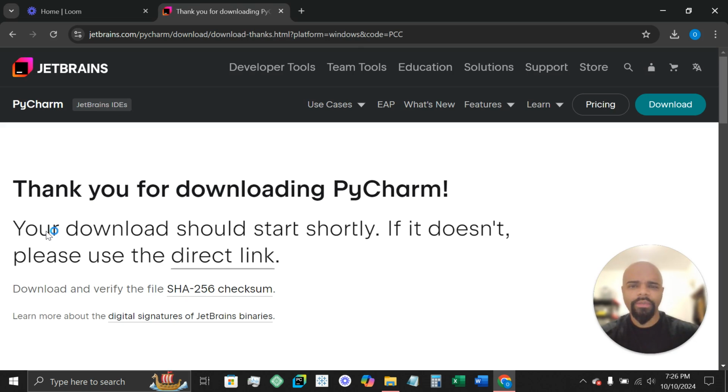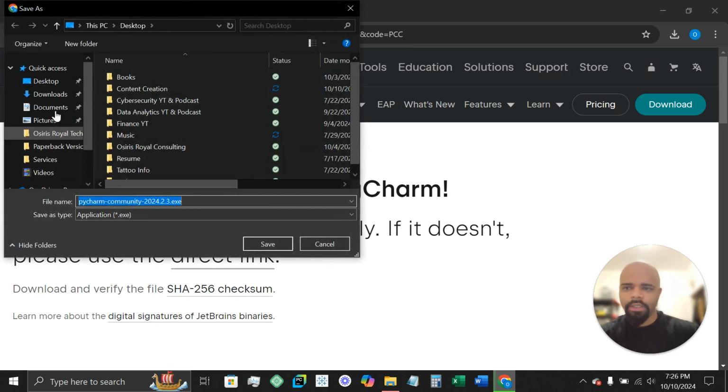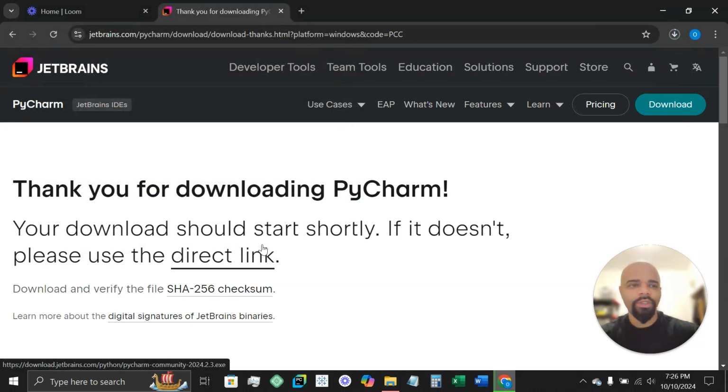Even though I already have it installed, I'll run through it for you guys. Then download it onto your desktop, so that you're able to see it for this entire demonstration instead of having to dig through files.